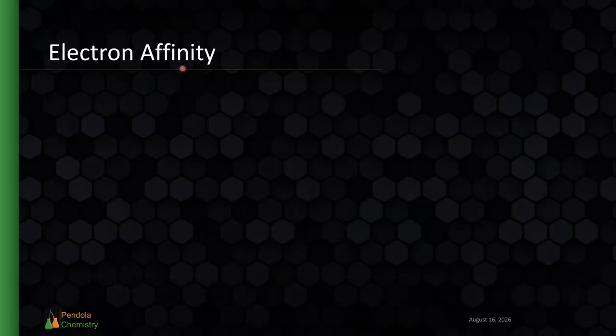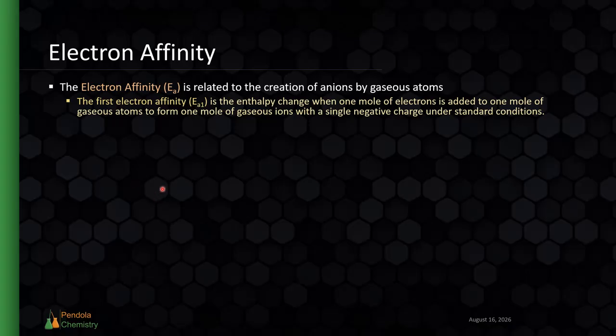Next, let's look at electron affinity, which is the other enthalpy change we have to look at. And this one's a little more complex and has a few more steps. But in reality, electron affinity is the polar opposite of ionization energy. Remember that ionization energy is the amount of energy needed to create a cation, a +1 cation. So let's really briefly go over that again.